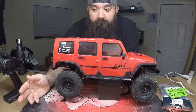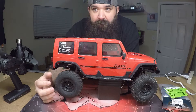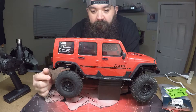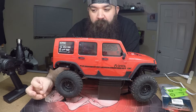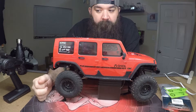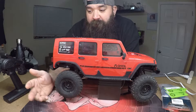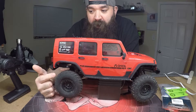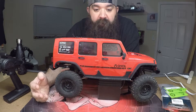I ordered some different springs. The rear stock springs that I moved to the front are about 1.13 pound per inch, and the front ones already on here are around 2.36, so I ordered a 1.70 axial spring for the front to try. I also ordered new shocks - I've pretty much had it with these leaky shocks. I ordered some budget shocks and I'm going to run the stock axial springs, stock cups on the bottom, and stock shock ends.